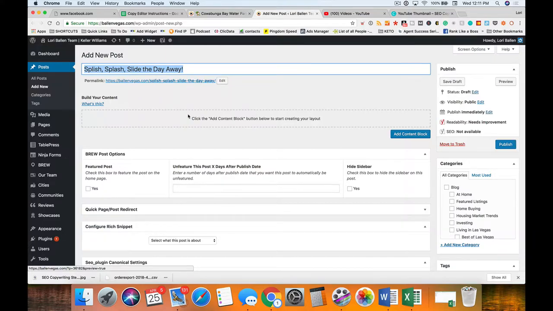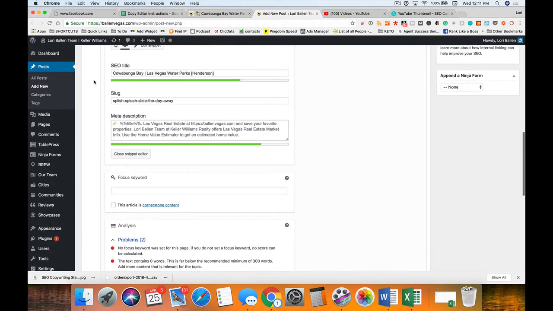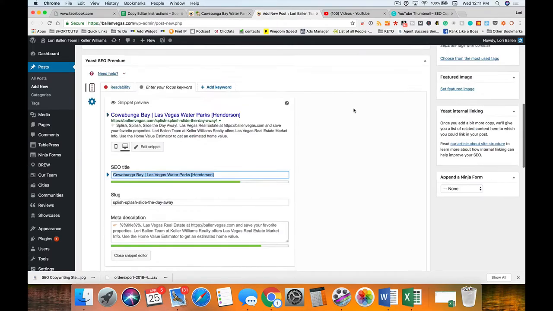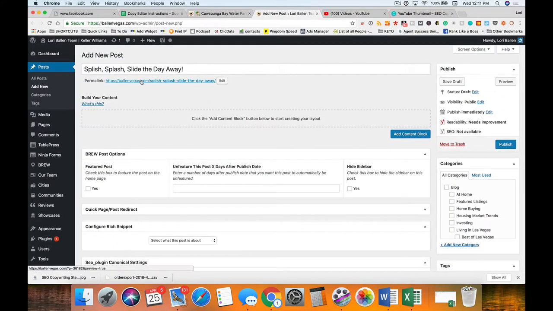And in lesson one, I showed you how to create two different titles, one for the blog post for the purpose of using a more appealing, catchy headline, and then down here, changing the title tag for the search engines to be more search engine friendly. So we want this slug, the URL here, to be search engine friendly and to have better readability. So we're going to click edit. I'm going to get rid of that, and I'm going to type in my keywords here.